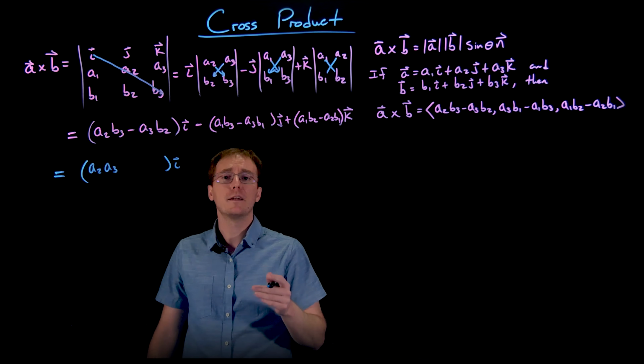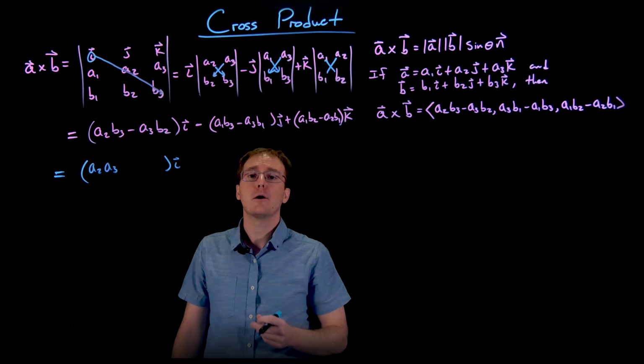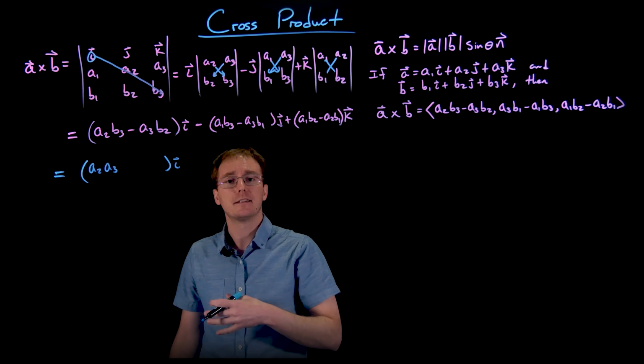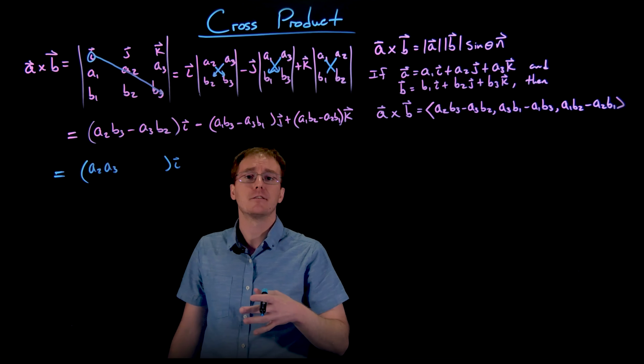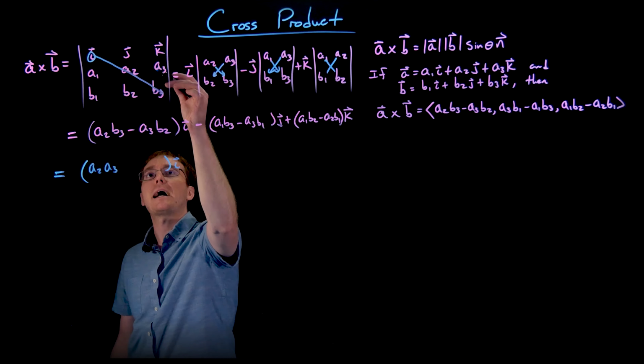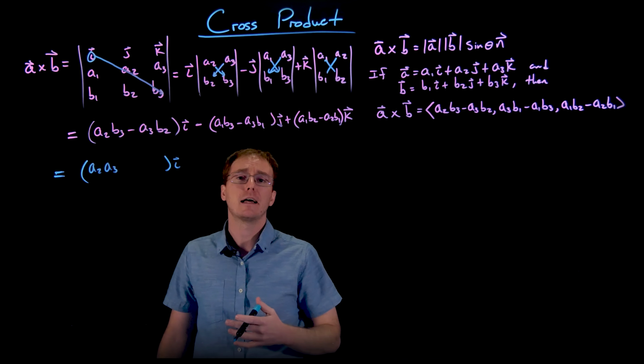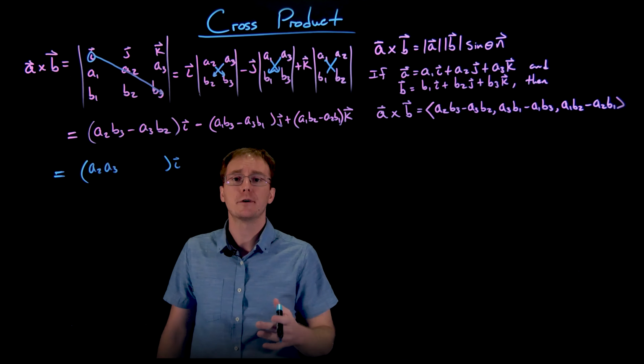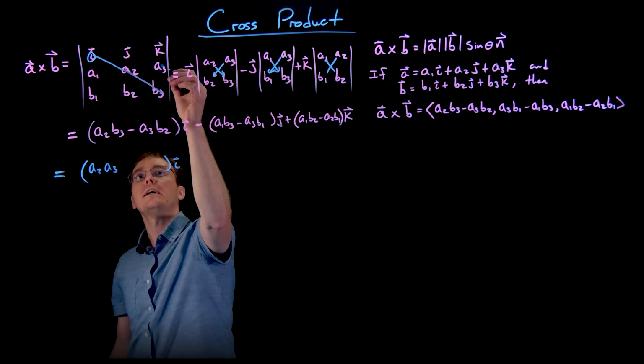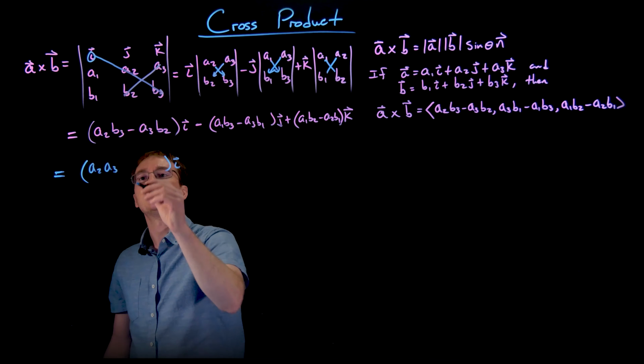And so now a way to visualize this is still thinking about starting at i right here, or our first entry in row 1, but now we travel to the left and down that diagonal instead of to the right and down. So if we try to go down and to the left, there's nothing over here. So what we do is we wrap back around to this side. You can kind of think of it like an old school video game, or if this text was actually wrapped around a circular cylinder. Then as we go down and to the left, we'll intercept a3 and b2.